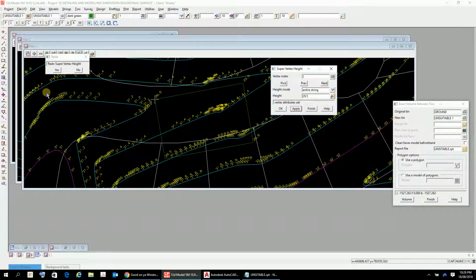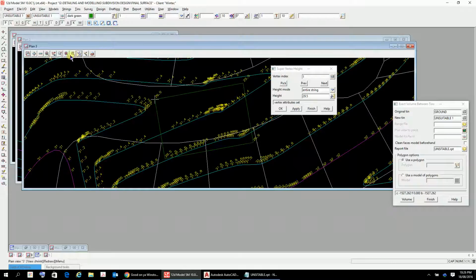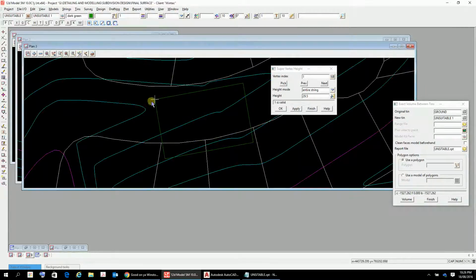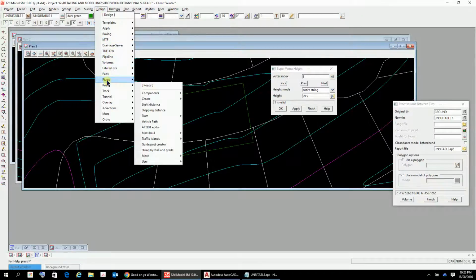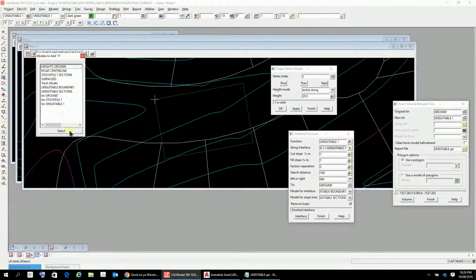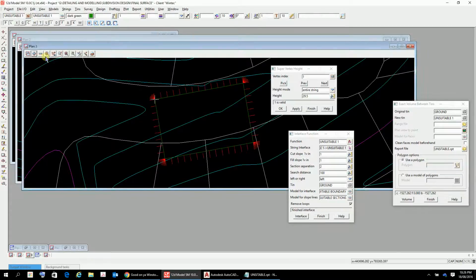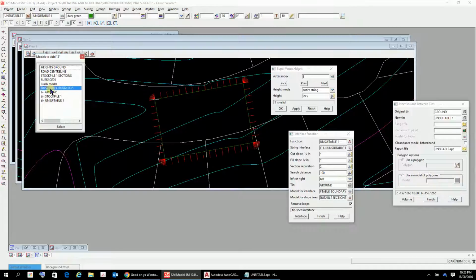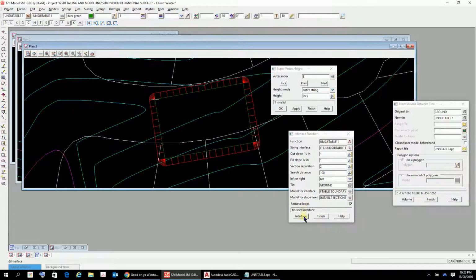Okay, now I've closed a few things during the pause there. I'll just get that undone there, turn the Z values off, and then what I'm going to do is design, apply interface, and we're going to go with the unsuitable interface and interface there, and just redo that. So that means turning that on again here, which is the unsuitable sections plus and the unsuitable boundary, like so. So that's turned that all on again. I'll just check that again, interface.